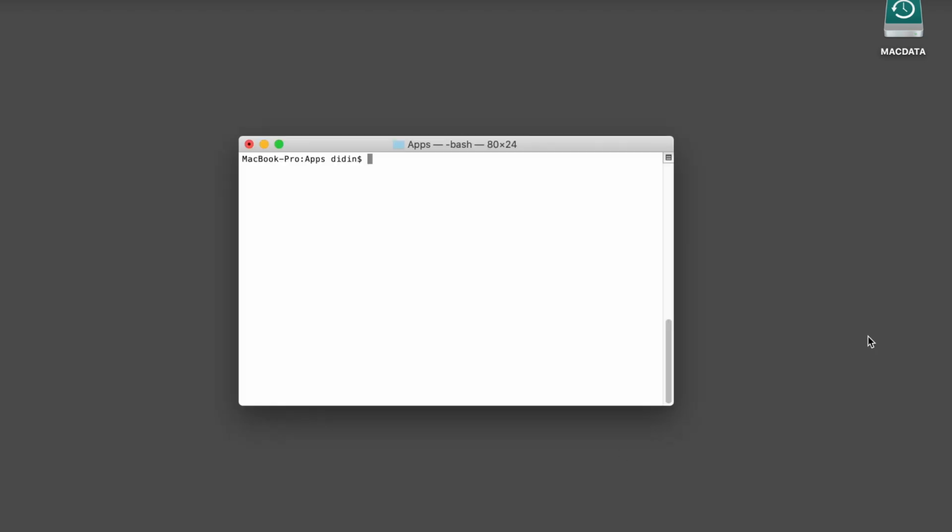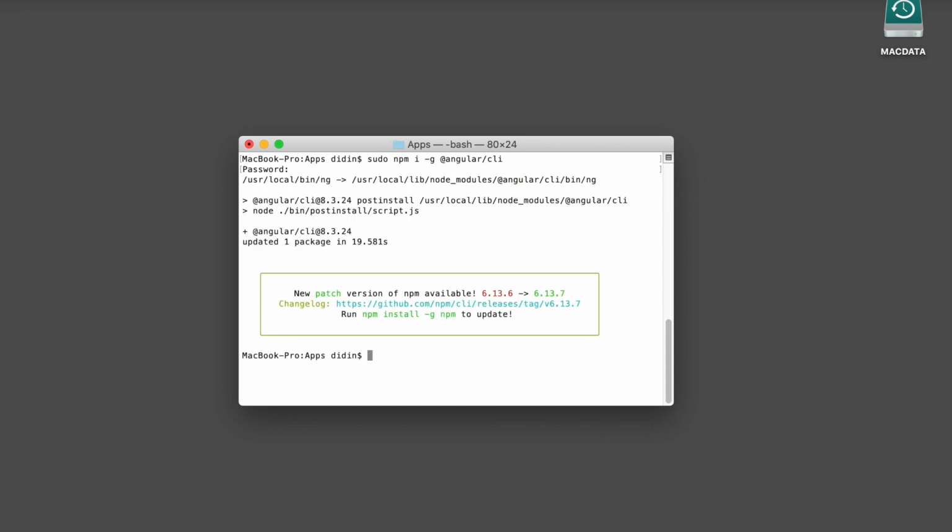Now, we are creating an Angular 8 app using Angular CLI, which needs Node.js and npm to install or update it. Make sure you install Node.js and npm before installing or updating Angular CLI. To install or update Angular CLI, type this command in the terminal or Node command line. Next, create a new Angular 8 app using Angular CLI by typing this command. That command will create a new Angular 8 app with the name material-select and answer all questions with yes.